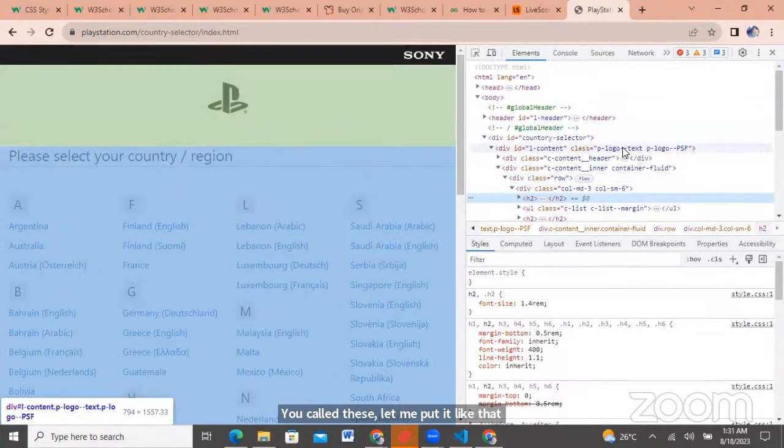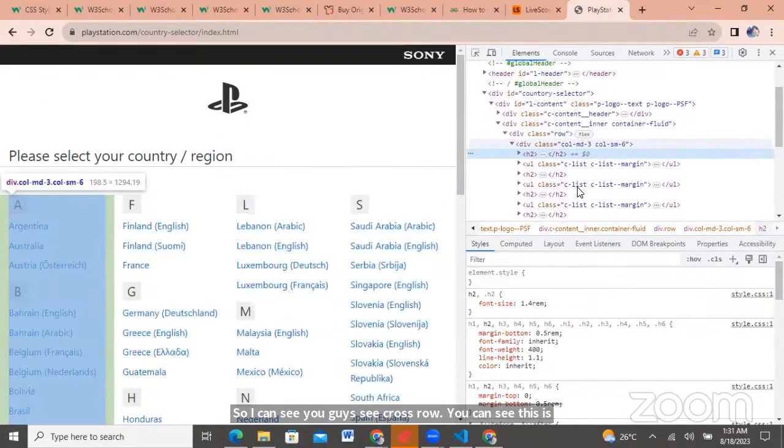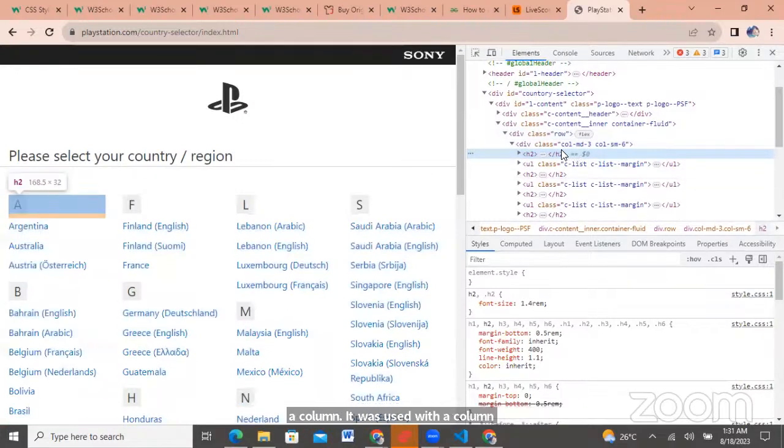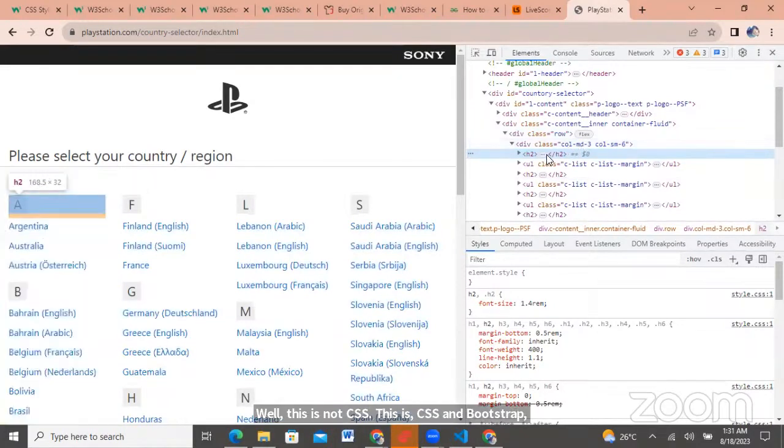So you can see class row. You can see this is a column. It was built with a column. But this is not just CSS, this is CSS and Bootstrap actually. That's why you're seeing col-md, col whatever. So it's a list in a column. I can see the A.